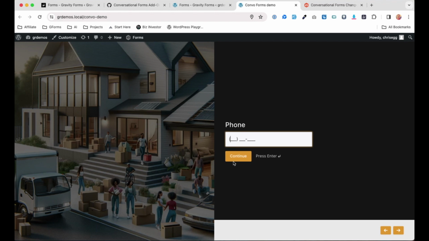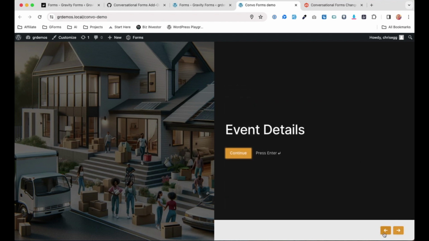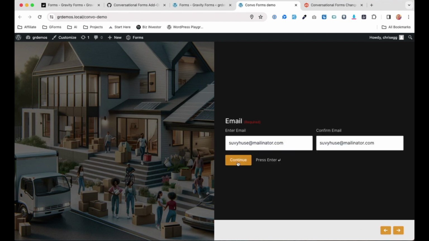It's a feature request that you can go see on their website, where you can see the feature requests and add requests. So you can see that it is a request, but I don't know if they plan to implement it or not. And you can also use these buttons down here to move through the form or to move back. It's the only way to move back, unlike a multi-page form with Gravity Forms.